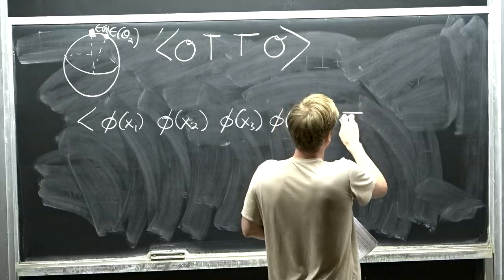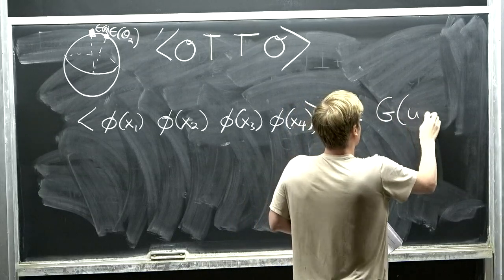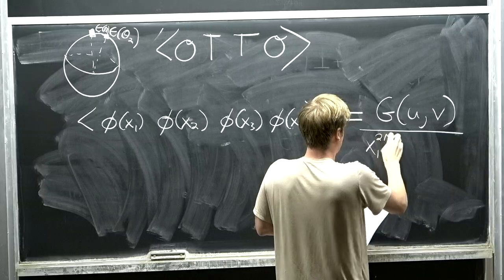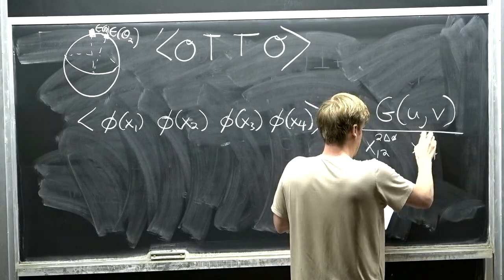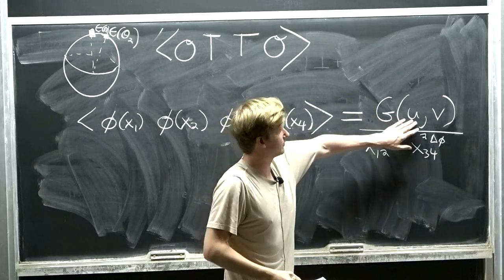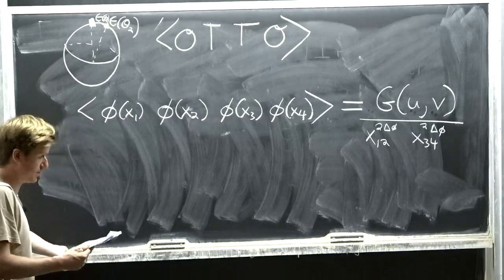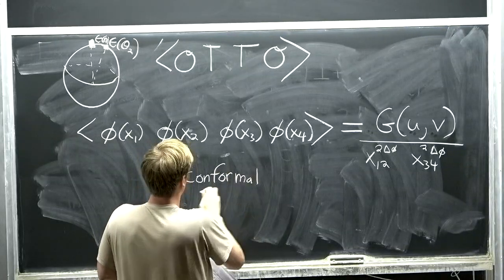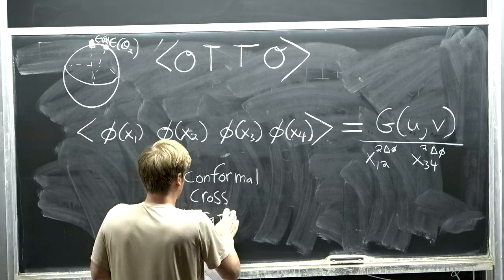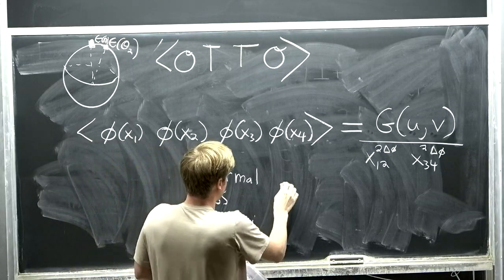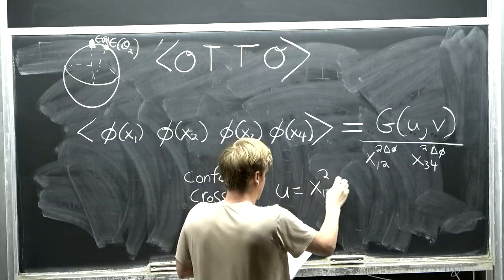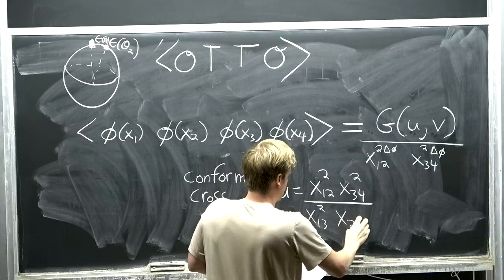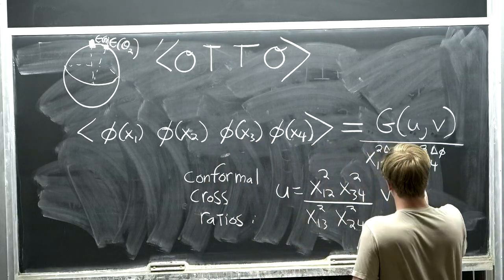In particular, one can show, using different conformal transformations, that the most general form of this, so before we had just some number, but now you have a generic function of 2 variables up here. These variables appear in many different scenarios, and they're called conformal cross ratios. And so one can write down their expressions. And V is very similar.